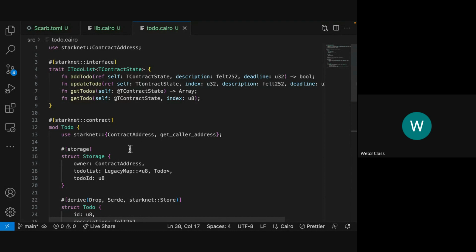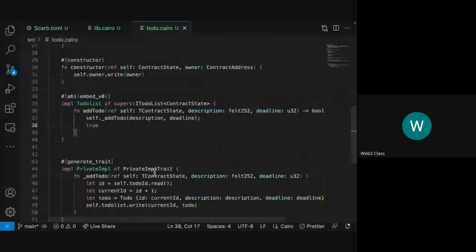But if we are returning it, we need to add a key, right? It's true. If we are returning this, we need the keys to be returned.